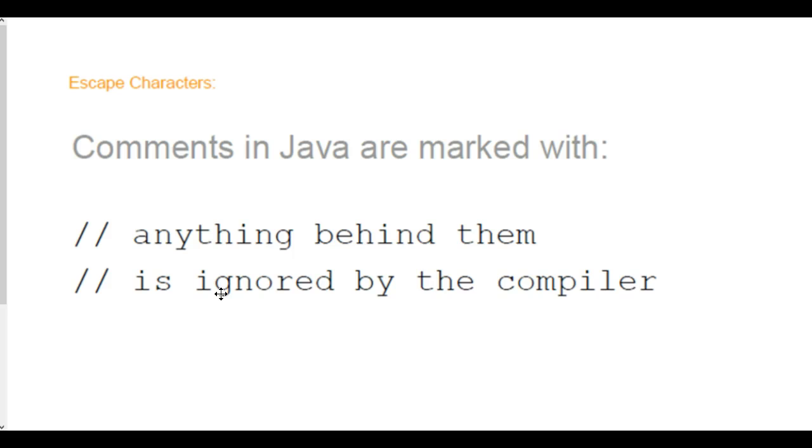Before the quotes. If you want to print out a quote, it's a backslash. So it's backslash quote will print out a quote. Two forward slashes in front of, outside of the quotes. If you put it inside the quotes, it becomes a string. Java just looks at it as a string. If you put it outside the quotes, anything that's outside the quotes will be a comment. Does that make sense?